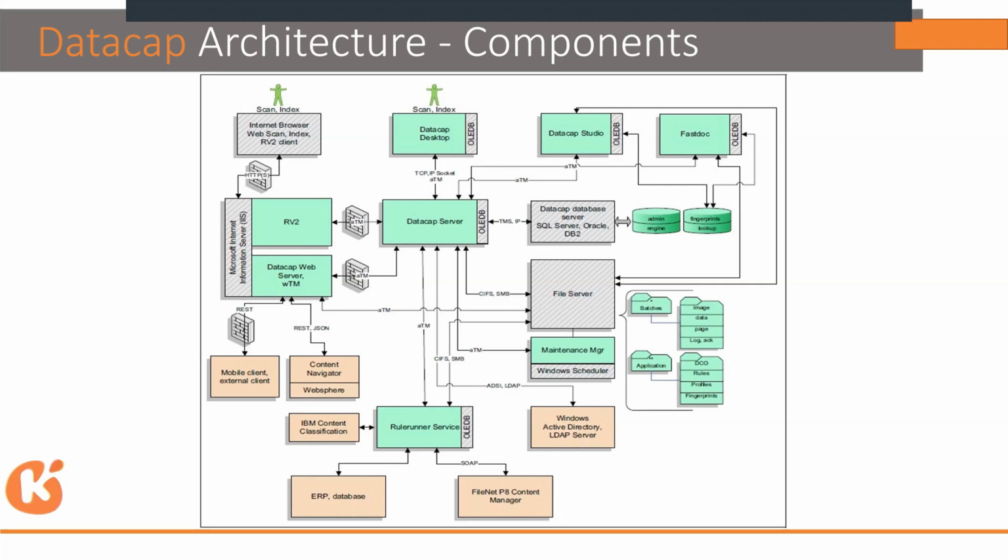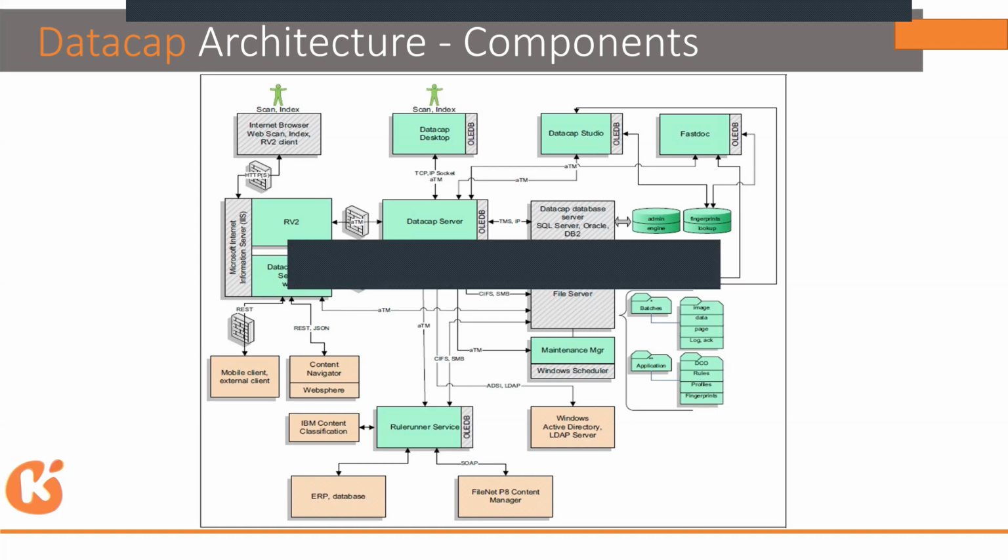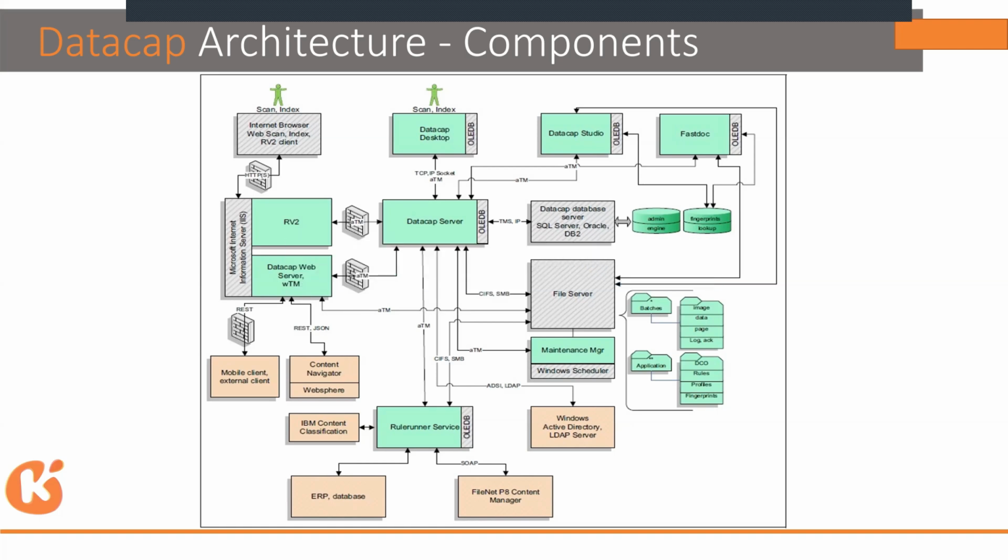And FastDAC is a development environment. It's a rapid development environment. You can use the existing pre-built actions, but you cannot customize them. If the existing pre-built actions satisfy your business requirement, you can use the FastDAC application to create a new application. So I can use both DataCap Studio or Fast Talk to create a new application? Yes, but to customize the application, you need to go for DataCap Studio. If you don't need to customize the application, you can use the predefined actions or rules, and you can use FastDAC to create a new application.